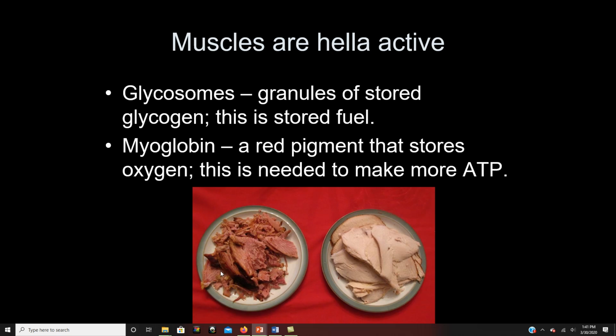So I know that at some point in your life you've heard the term dark meat and white meat, or light meat, whichever one you called that. The difference in these two things has to do with how much myoglobin is present. Myoglobin is a dark pigment, kind of like hemoglobin is, and so the more myoglobin present in a muscle cell, the darker that cell is going to appear, which means the darker the tissue as a whole is going to appear. So I'm going to assume that this is turkey. It looks like turkey on the other side. And so this has more myoglobin in it. This has less myoglobin in it. That means this muscle will be able to contract for a longer period of time without tiring because it has oxygen stored. This is going to get tired a lot faster and run out of energy because it didn't have any oxygen stored.